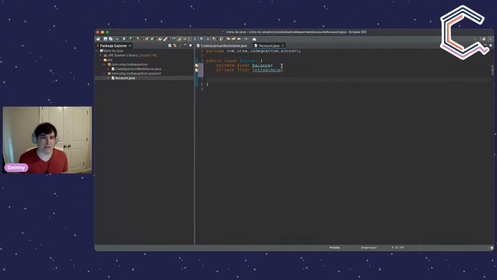So usually with these two variables, we want ways to be able to get them. They're private, but we want to be able to see them outside of this class. This is what we call data encapsulation. These variables belong to this object, and we don't want other objects to just say, oh, I'm just going to edit the balance really quick, without us knowing. So we provide what we call getter and setter methods. These are ways in and out of the class that we control and have access to.